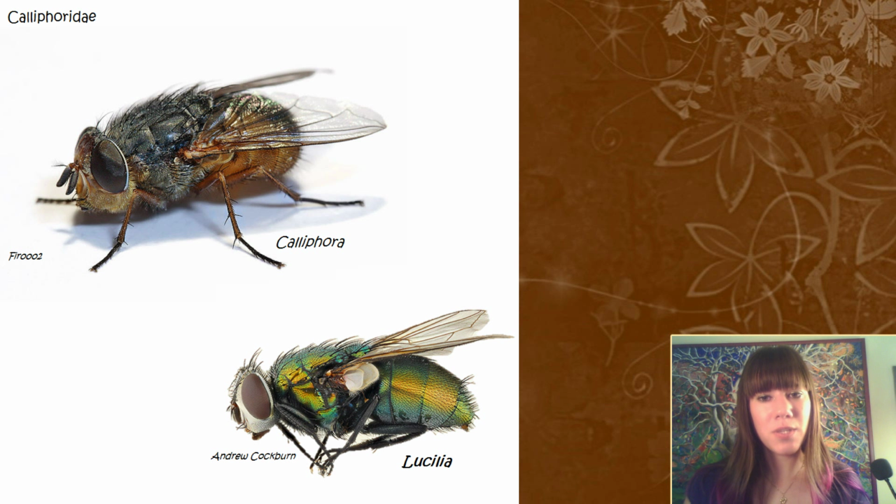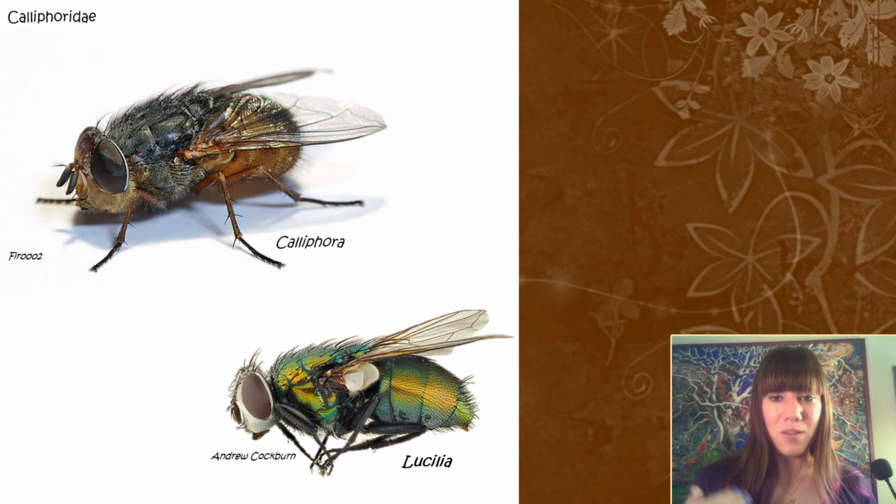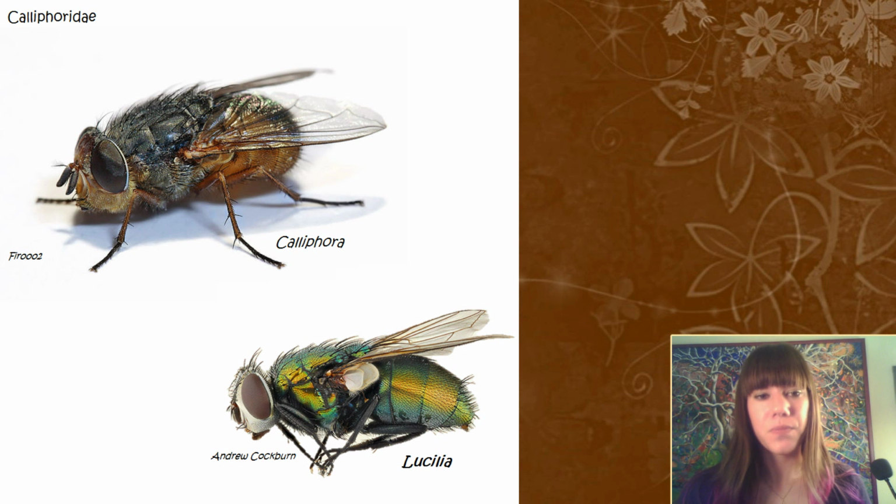Because basically what happens is you have a dead thing out in the forest, and then a blowfly finds it and lays its eggs on it, and by the time you find the body, you probably find pupae or maggots on it. So you collect your maggots and pupae, and you rear them out to adults so you can identify them. It's really important that you identify them down to species, because then you use all that species-specific development information to determine how long your body has been out in the forest.